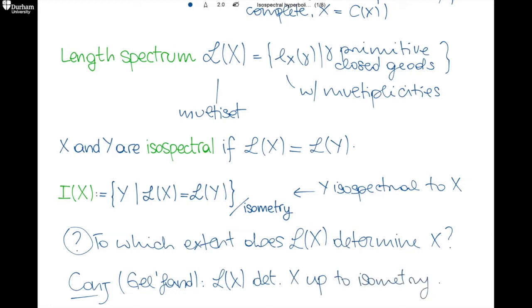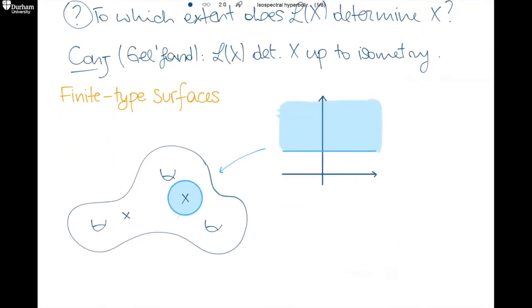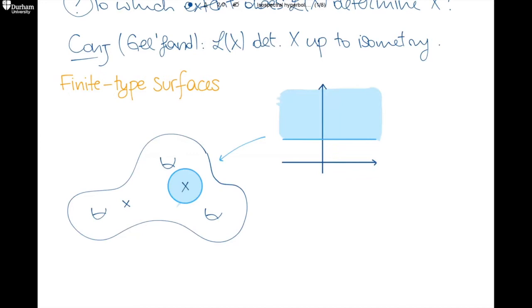And it turned out that's actually not true. And there's been lots of constructions to show that this was not the case. So I would like to talk a bit about what is known in the case of surfaces of finite type. So finite type surfaces are those whose fundamental group is finitely generated. So in practice, that means for the condition that I have, that my surface is going to be a closed surface of genus G to which I've removed n points, where both G and n are finite.